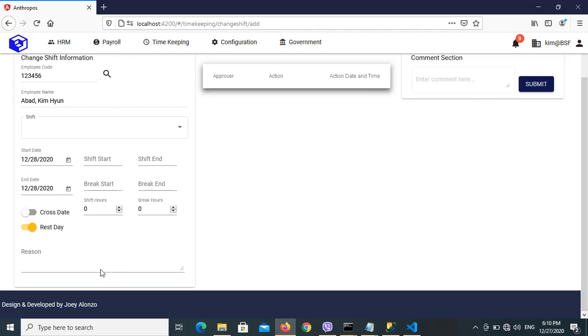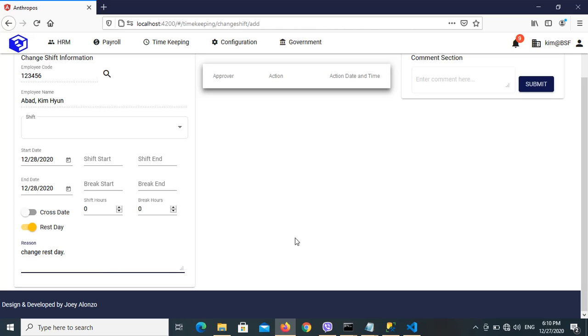And then here you put the reason. It is required actually to put your reason why you are applying for this change shift. Let's say you say here change rest day, for example.